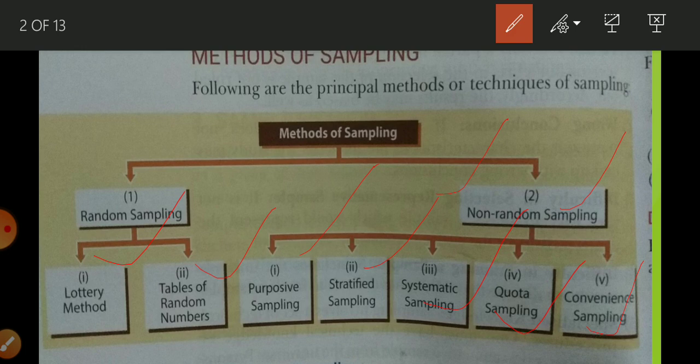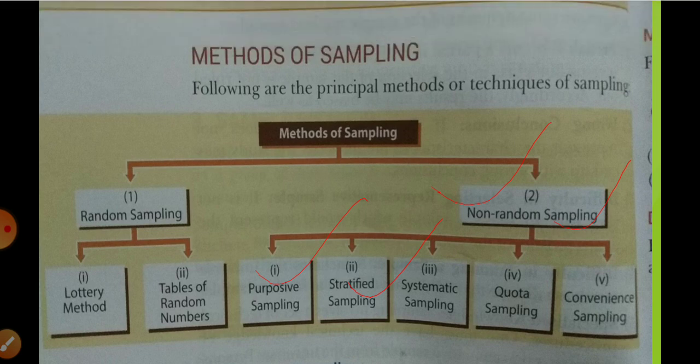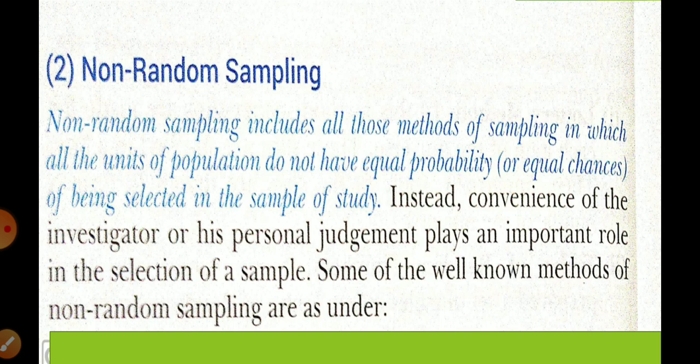First is purposive sampling, that is also known as judgment sampling, and after that stratified sampling, another name is mixed sampling. So in this video, we are going to just cover these two methods of sample selection related to non-random sampling. First of all, we come to know about what we mean by non-random sampling. After that, we are going to discuss purposive sampling and stratified sampling in this video. So let us start with non-random sampling.